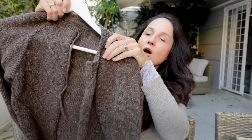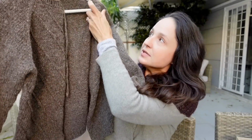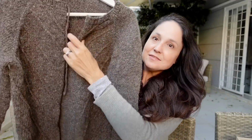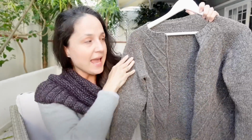In terms of works in progress, I am done the vast majority of my Winterfell. So the last time I saw you guys, I was halfway through the 2nd sleeve. So I finished the sleeves, I finished everything, and I have not yet added the button band, and that is because I need to block it. So, or I have blocked it.